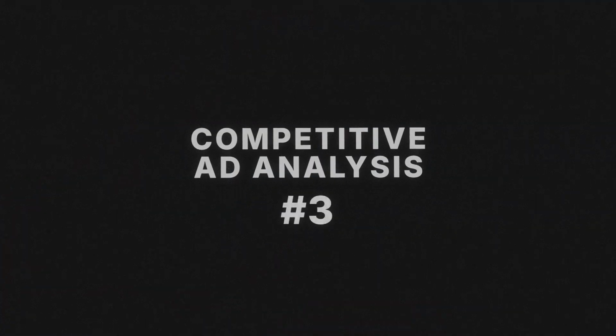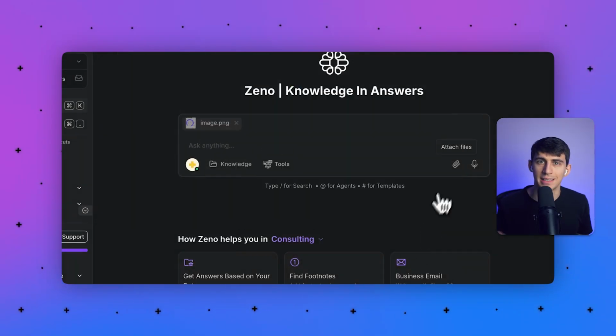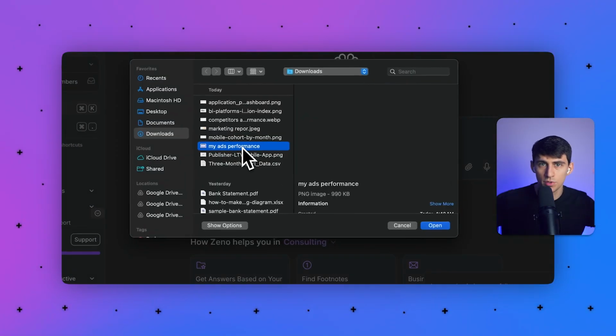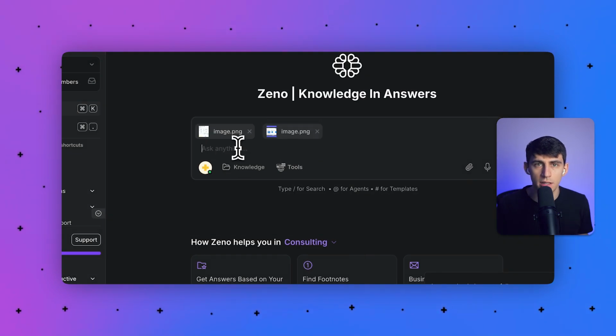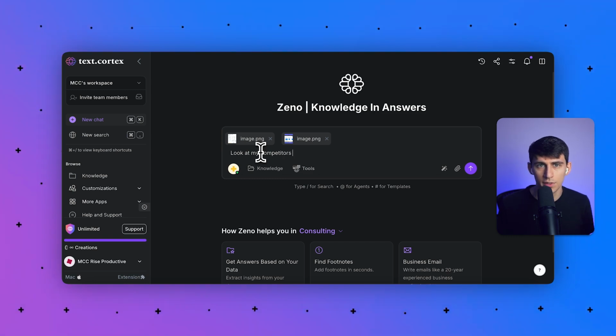Now, number 3 is an interesting one. You can actually do competitive ad analysis. You can get screenshots of competitor ads and landing pages, and AI could take those 2 different pages for different products and break down the messaging of the opponent, in this case is advertising, and what you're doing, and see necessarily what's working, both visually and copy-wise.